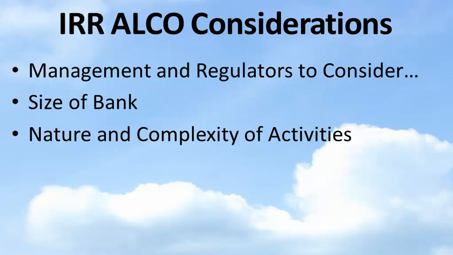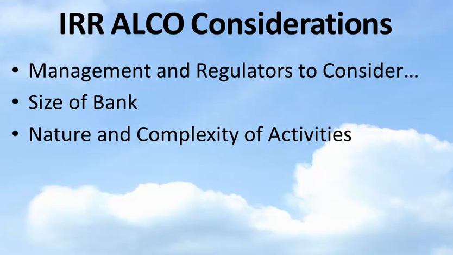On the other hand, if you've got a lot of complexity in your activities, if you've got sophisticated financial derivatives hedging, if you've got other aspects of your bank that by their nature or complexity are much more sophisticated, the regulator is going to ask that your ALCO process be similarly increased in its sophistication.